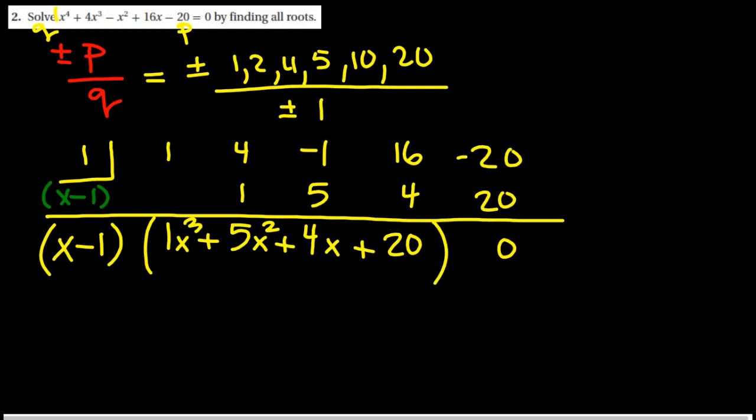Yeah. What's the point of putting P over Q if you can just look at the factors of 20 and then since the first one's a 1, you just look at the factors of 20 and guess those? Are you more or less asking what's the point of doing that part? Yeah. Well, if this was like a 2, then this would be plus or minus 1 or 2. So then you would have fractions. Really the only fraction you would have is 5/2. So you would add that as a possible rational root. Yeah. So yeah.